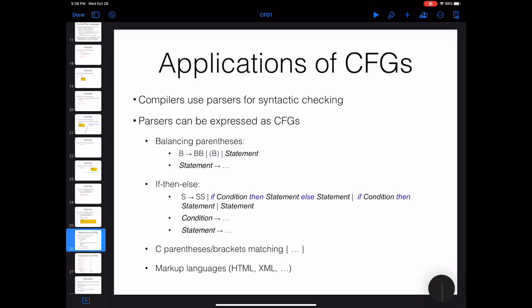So basically all these programming languages, Java, C++, Python, everything, have a set of rules that allows us to generate programs. Any program that we write should follow those rules. Any program that we write has been generated using that set of rules. For example, you have a set of rules for balanced parentheses, a set of rules for generating loops, a set of rules to generate if statements, and a set of rules to generate arithmetic expressions.